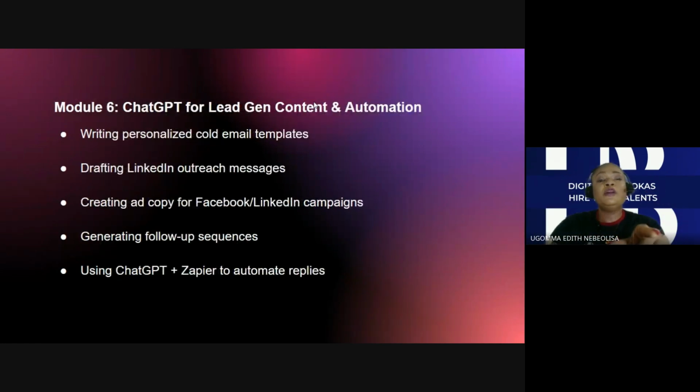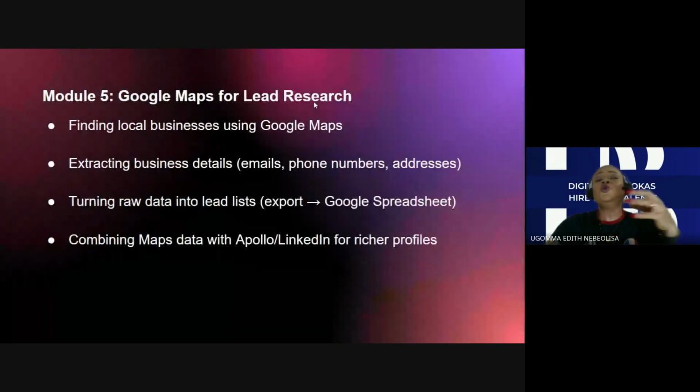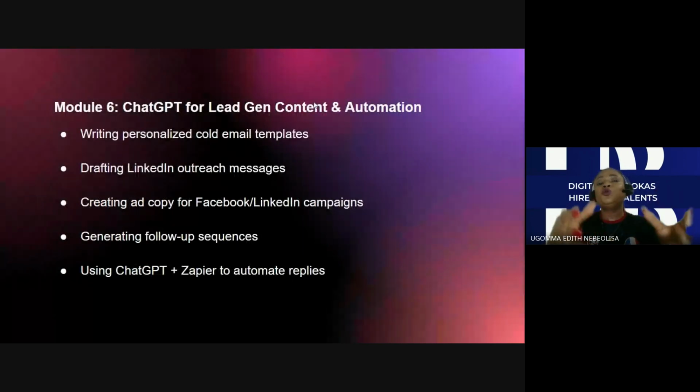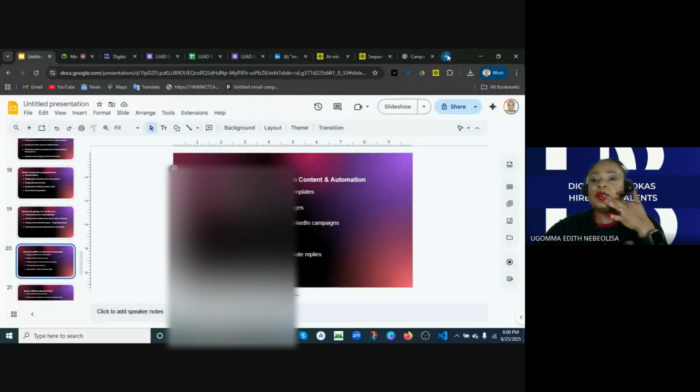So now we are going to leave here. Our main target is Google Maps. Let me show you how you can use ordinary Google Maps to extract leads for your company. I'm also going to show you how you can use our lover ChatGPT to extract leads. Let's go back. All right, so let's start with Google Maps.